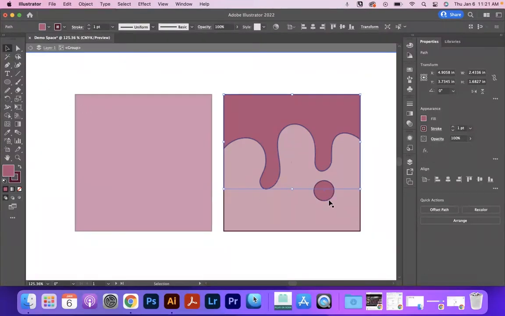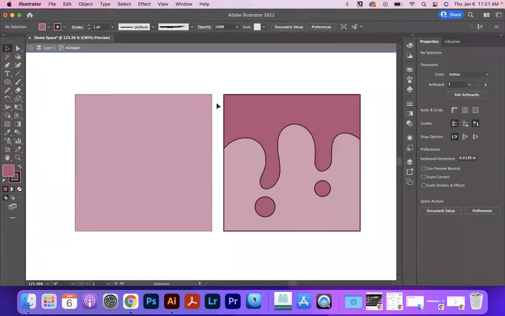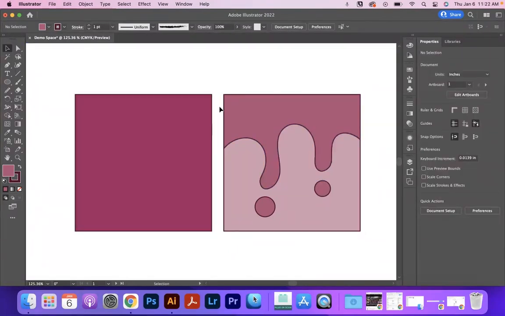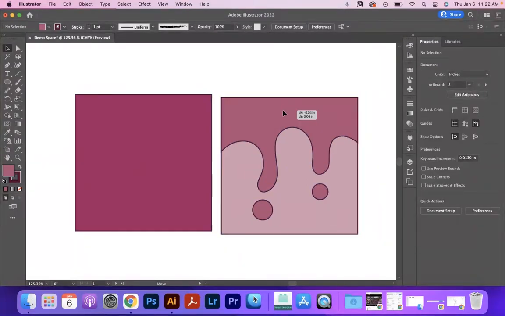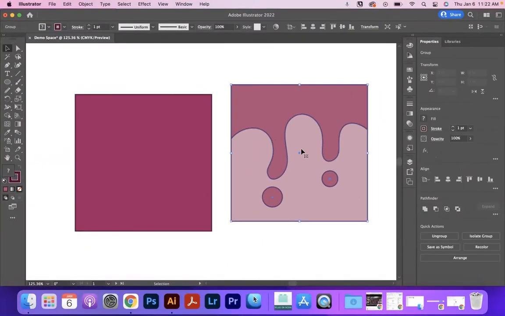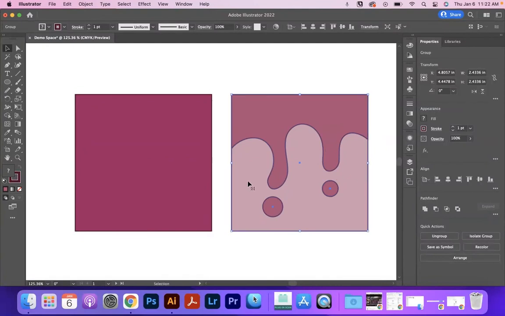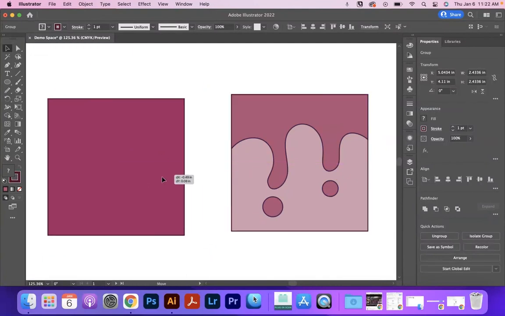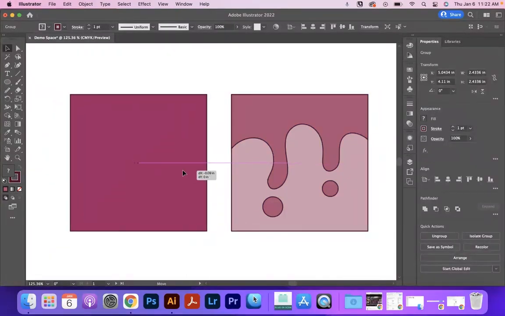And I'm going to add one more droplet. I'm going to use Option Move so I can duplicate it really quickly. I'm going to shrink this one down a little bit more. There we go. So now I have created some adjustments within that group, and I'll double click out of the group so that I'm back in the common space. And now you can see that this all moves as one whole solid piece, and this is its own piece that I can touch and move.